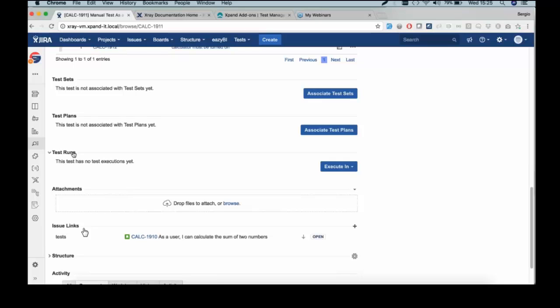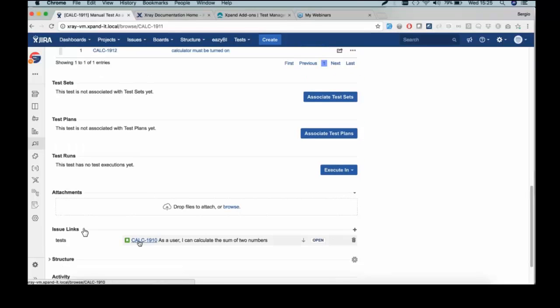Each time that you schedule a test for execution in the scope of a given test execution, we create a test run that contains a copy of the specification of the test case at that moment. If you want, you can also execute right away. I will call this an ad hoc execution, right from the test issue screen.